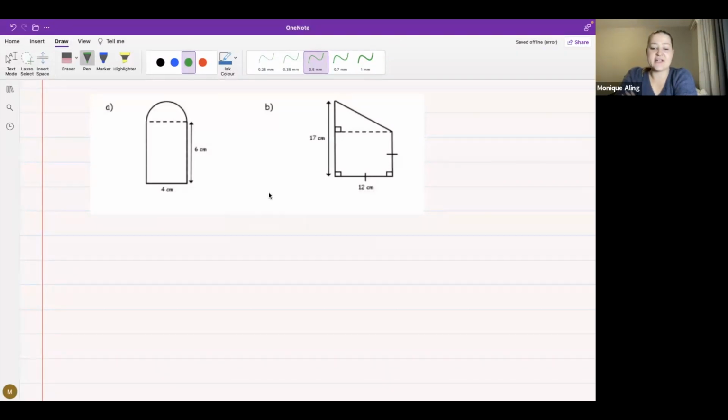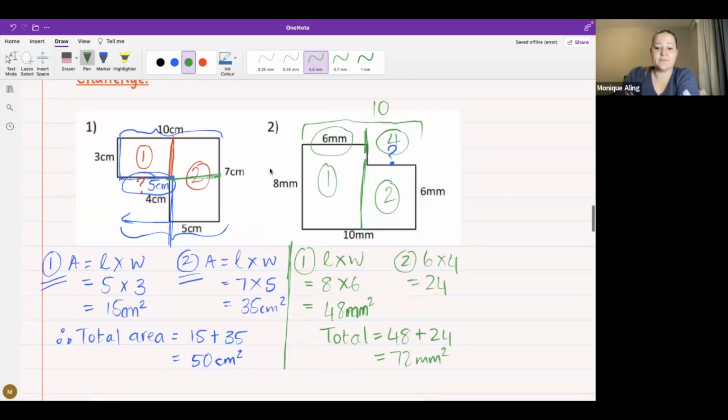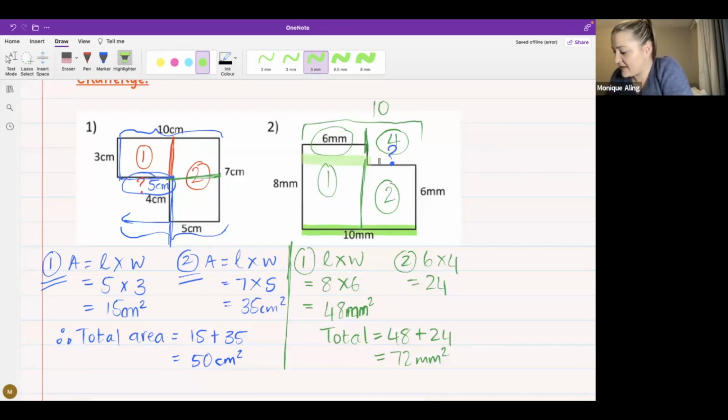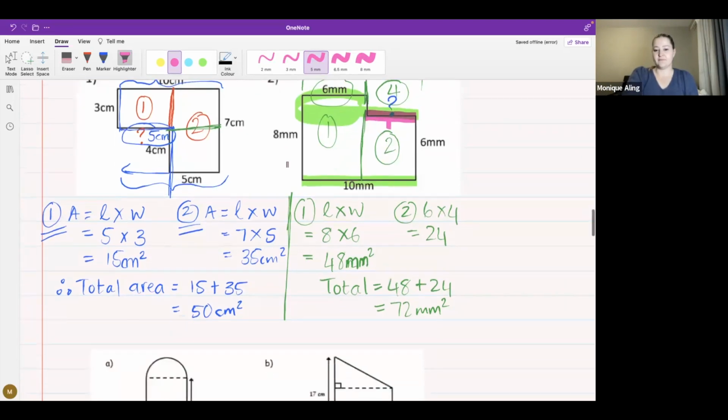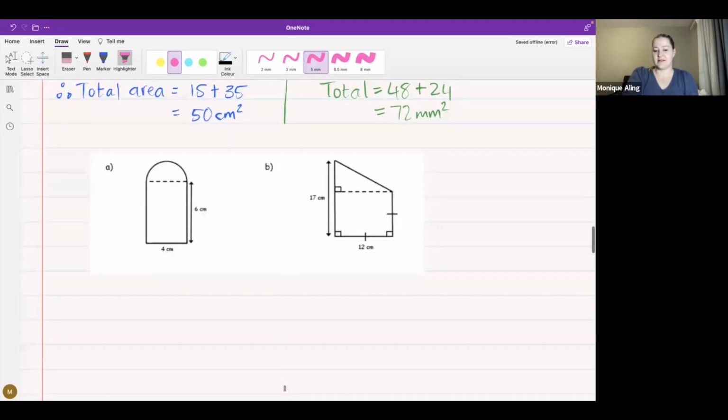How do we get the 4 again? Let's quickly go back. So we can see this side is 10. So that means from here to here must be 10 as well. But we know this section is 6. So to make up the 10, I can say 10 minus 6 to give me the remaining part over here. Okay, I hope that helps. Does it help, Naledi? Was it Naledi that asked? Yeah.